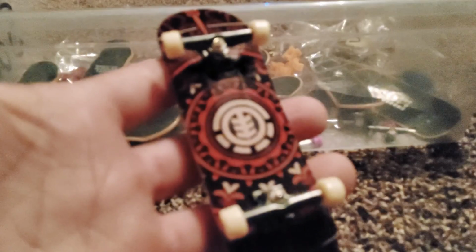Okay, next one. We have. I don't know what this one is. It doesn't have any words. Just cool. Okay. I haven't used this one yet, so grip tape's really nice. Sorry, it's so blurry, guys. Yeah, that's what it looks like. It's so blurry.